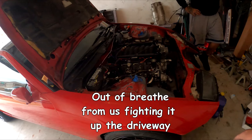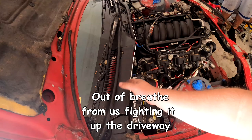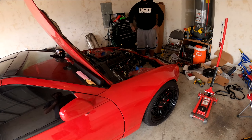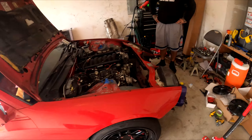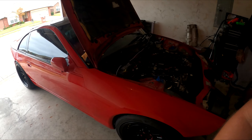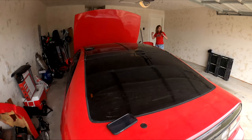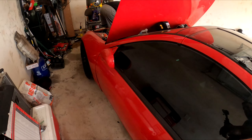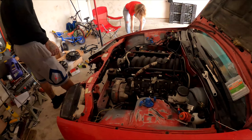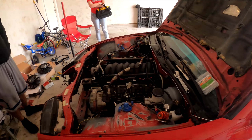Nothing got hurt — we pushed it out and power washed it. She sings, she hums, she makes power — pretty good power too. We just gotta put a radiator on, clean up the wiring, get a driveshaft, and then we'll do a full walkthrough of the car. I'm out of breath from pushing it up that hill. Luckily our fire supervisor was here, otherwise it would have gotten worse. We'll have Rashaan describe the whole car — and go order a fire extinguisher!